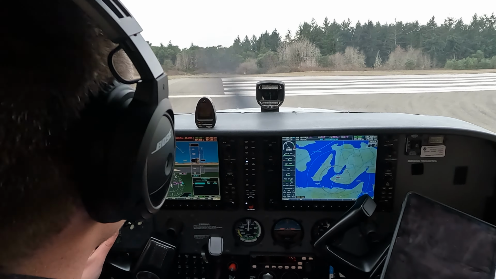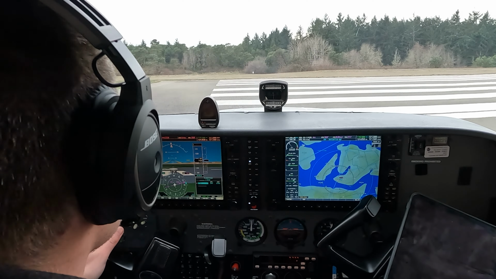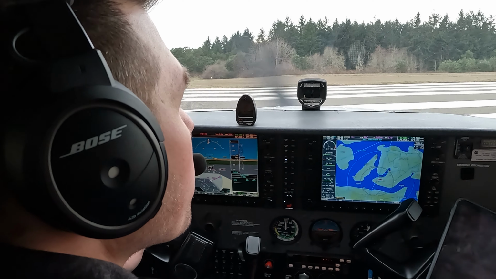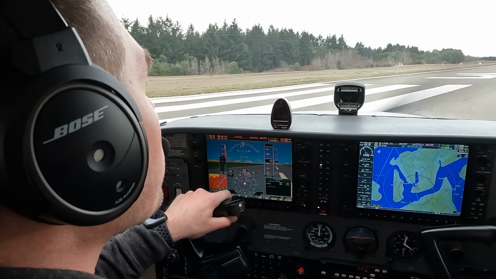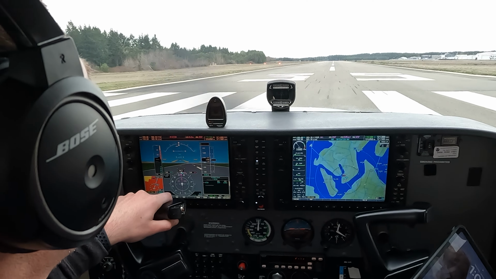Good, sweet. Okay, we got the right runway, 35. Yep. And we've done our briefing. We know that we're going to have a right crosswind. So you got your right crosswind in there, good. And you know that as you apply power, you'll need right rudder. So go for it.